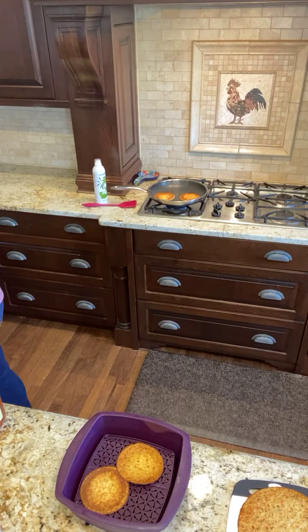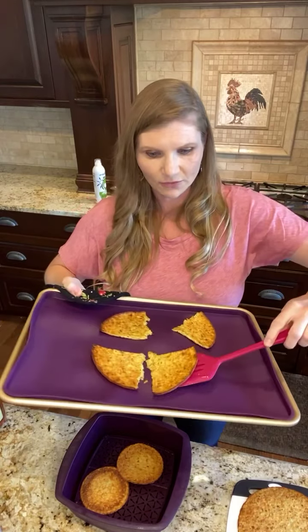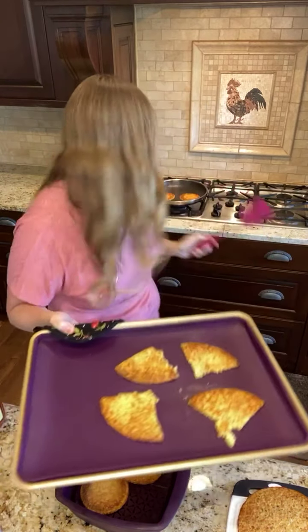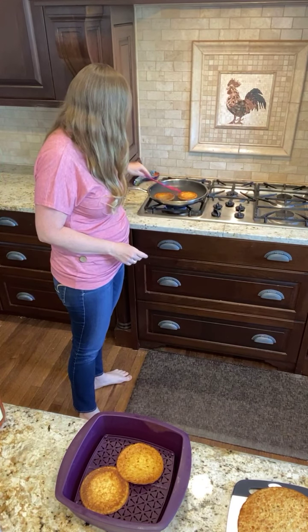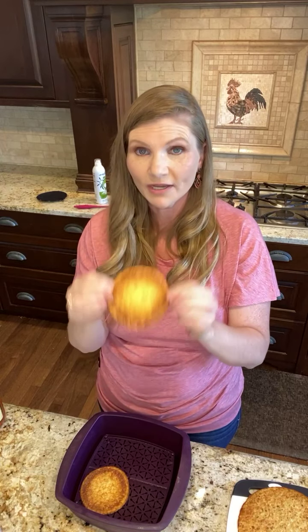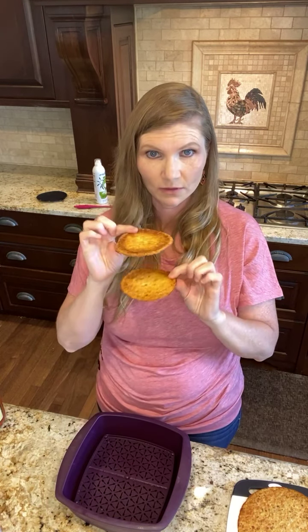Let me show you guys — can you see how soft the oven ones still are? They're not done. I'm showing you this because it's a time thing. Still, it's going to take less than 10 minutes regardless of which method you choose. If you want it more firm, just cook it a little bit longer. The nice thing is you can make little pizzas, use this as your bun for a sandwich or hamburger once it's hardened.